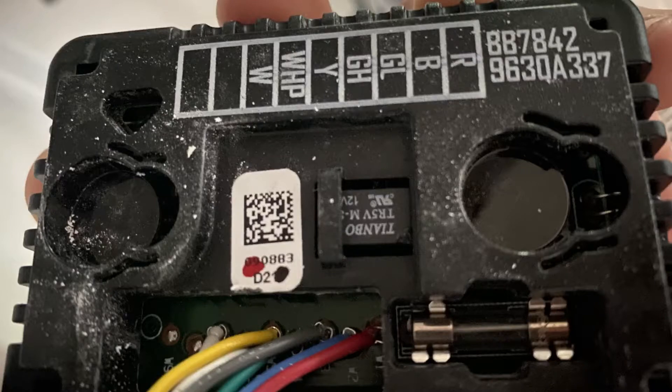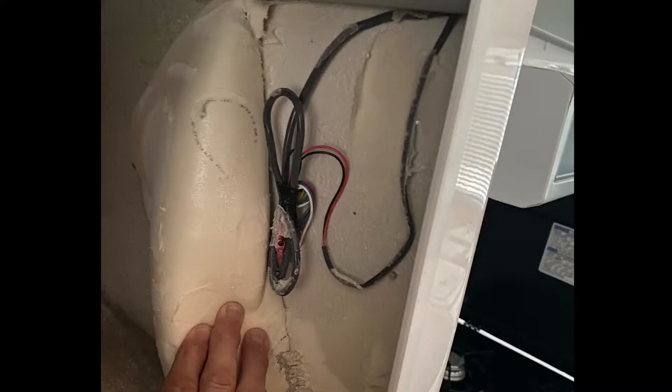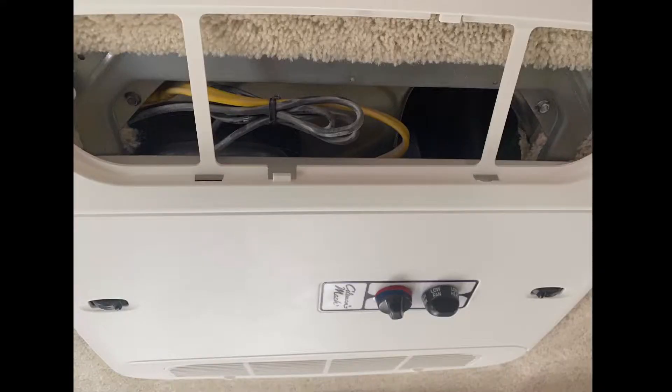So I looked at the model numbers that I had, pulled back the carpet behind the thermostat, and I saw some pretty large wiring bundles there leading up top. I then also pulled the filters off of the air conditioning unit and checked behind there, and I could see the other end of those wires zip-tied to the top. They had run the wires from the factory, which was great because that is one of the harder parts of this.